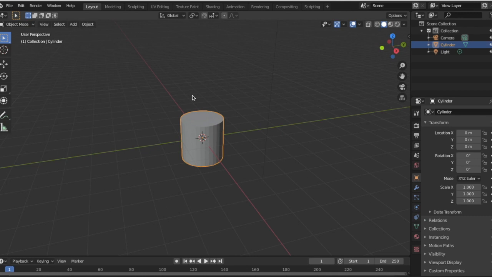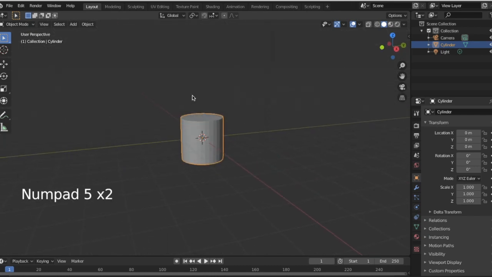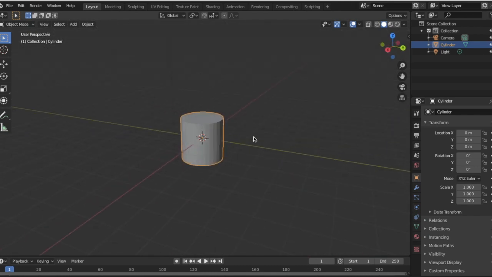So now that our numpad is emulated, I press 5 to get into this different view. Now what changed? Well, before, this used to look like it could exist in the real world. It looks like everything kind of recedes into the distance. That's called perspective mode, right? Because it looks like it has perspective.